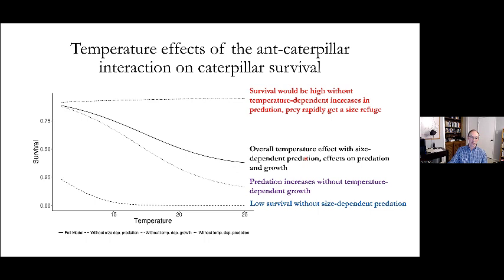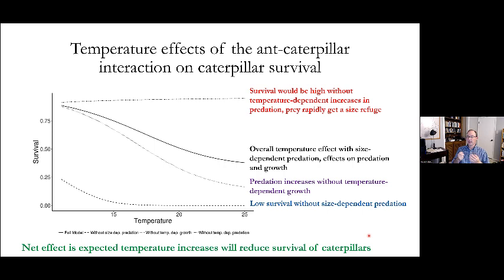So temperature is expected to reduce caterpillar survival. All of the predictions for our sites are that temperature will increase and will reduce the survival of caterpillars. So we might see overall declines in abundance, perhaps more frequent sink extinctions in our dry sites in this system, and perhaps even some losses of some of the smaller wet sites, particularly if they become more dry with increased temperature. So the habitat changes, we don't really have data here to know whether there's going to be a net increase in the number of dry versus wet sites in the system. And that also obviously depends on rainfall.